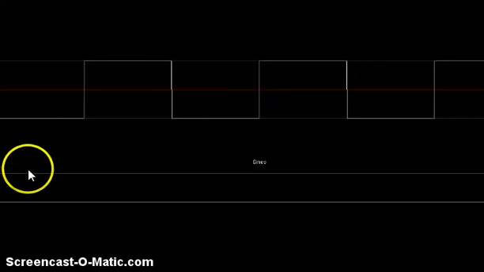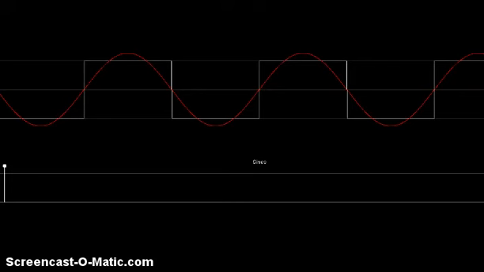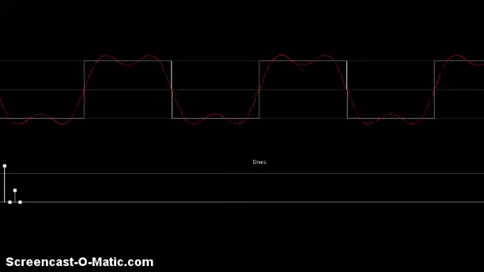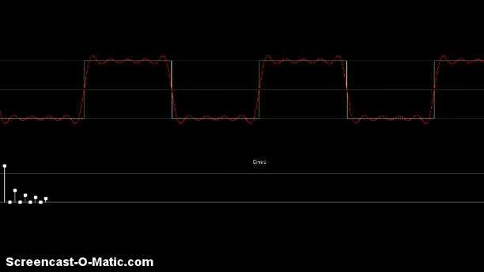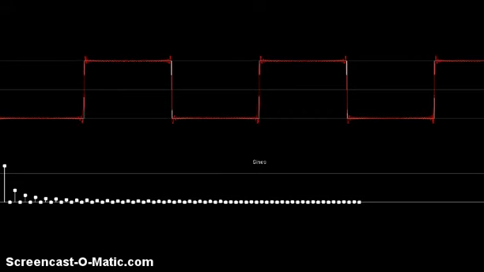So here's an applet I found to illustrate the recreation of the periodic function. Here's the periodic function, and I'll start off with the square. And as I add frequencies, you'll see the frequencies pop up right here. As I add them, you'll see that it'll start to recreate the periodic function. So there's the first frequency, and as I keep adding frequencies, you'll see it'll start to recreate the function. And as the sum goes off to infinity, it'll pretty much match it, except you'll get these rough edges in any of these corners right here.